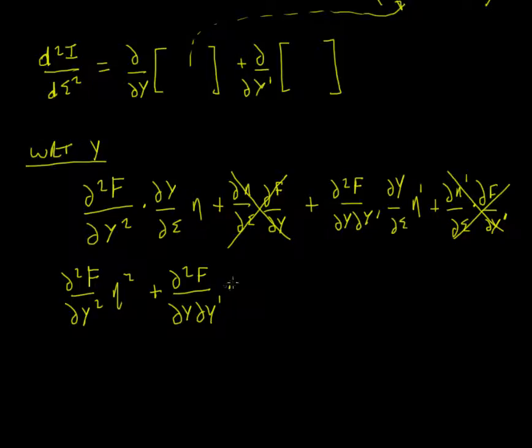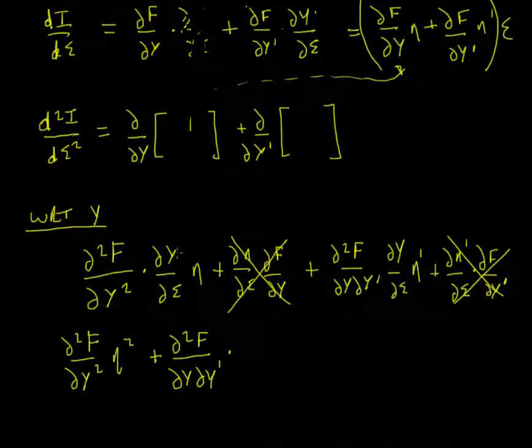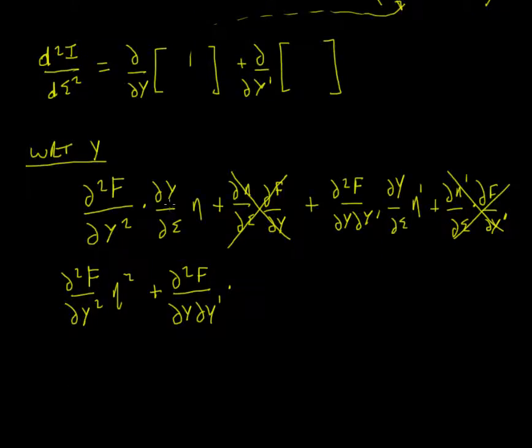We've not actually noted this down, but partial y by partial epsilon is eta, so when you differentiate that you get eta. We went through that in previous videos. So that'll be eta times eta, which is eta squared, and the same here: partial y by partial epsilon is eta, so in this term we would end up with eta times eta derivative. We'll call that 1 for the moment. So that's 2 terms.